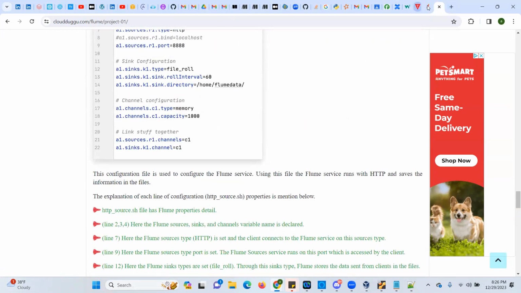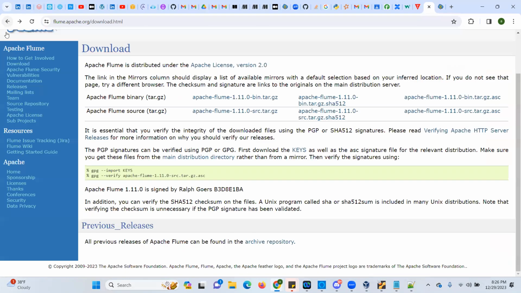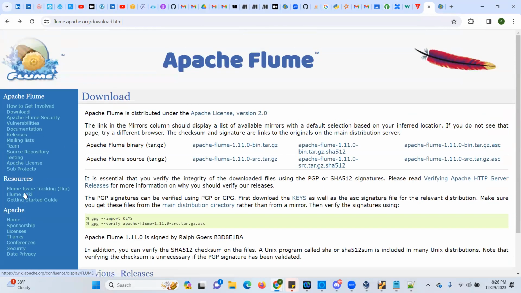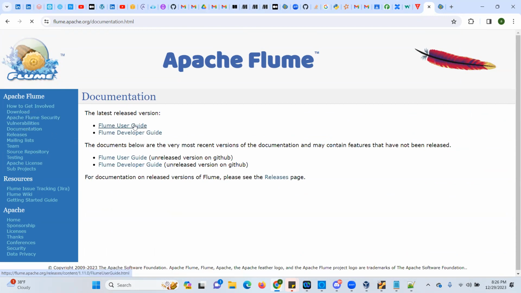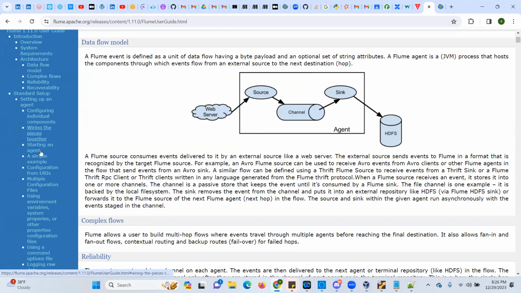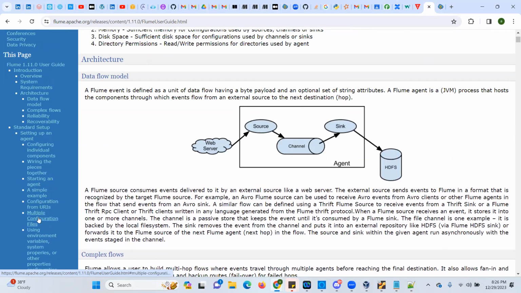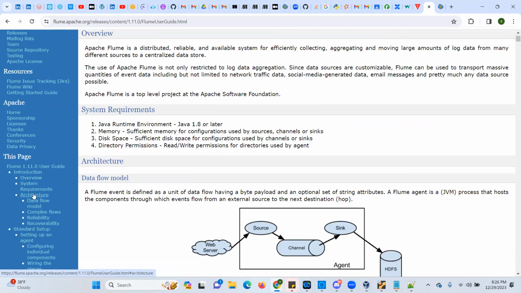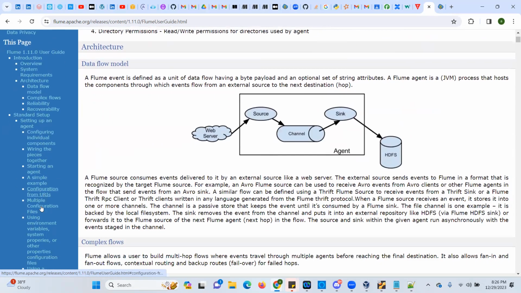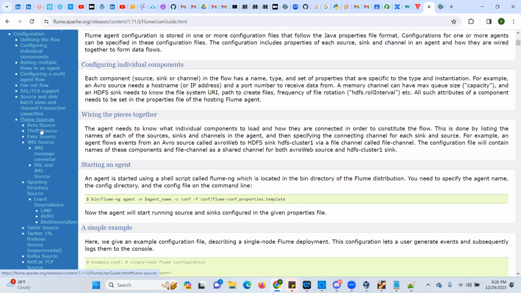So in the Flume documentation, you will find the various sources and sinks. You can see here the list of sources in the Flume user guide. So you can see these are the list of sources, right? You can see Kafka is a source, multi-configuration file, architecture, agent. These are the agent types. Okay, and sources. Yeah, Flume sources.